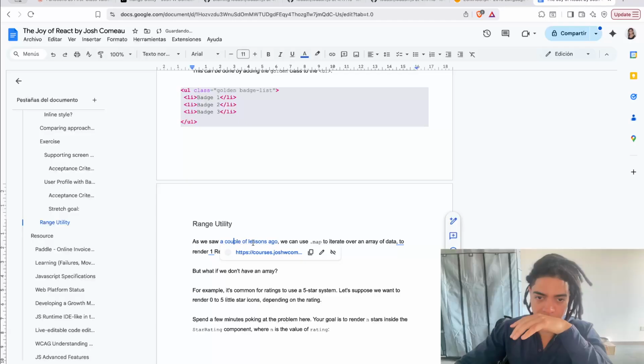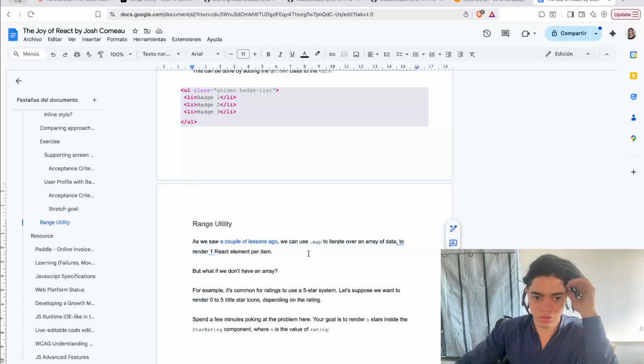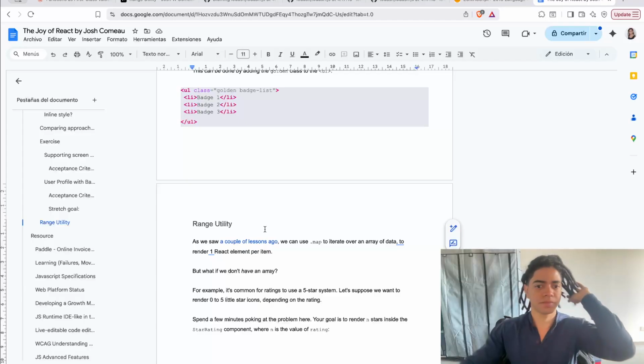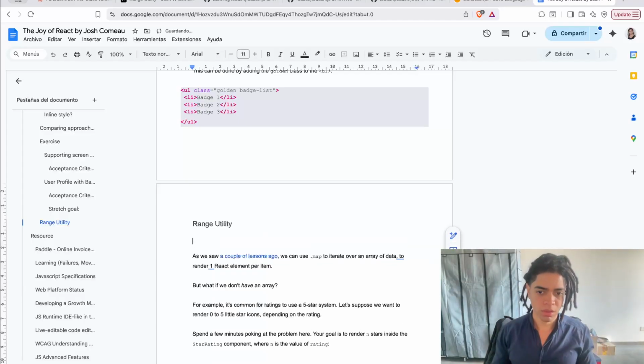As we saw in a couple lessons ago, we can use map to iterate over an array to render one element. So we can render elements using the dot map.